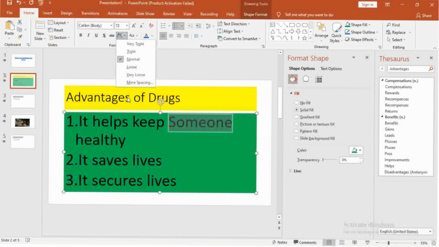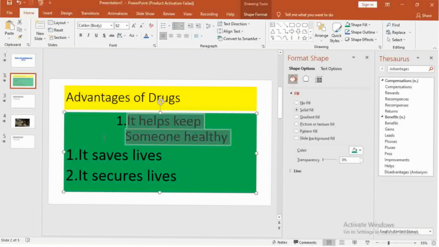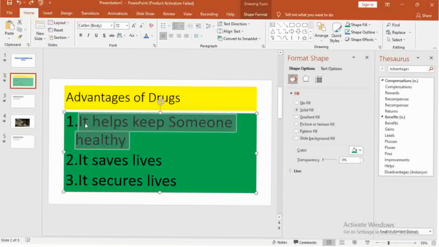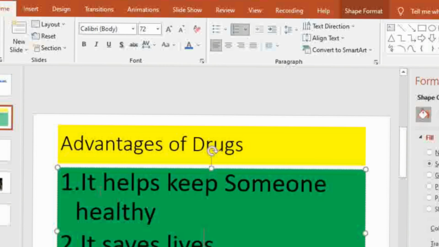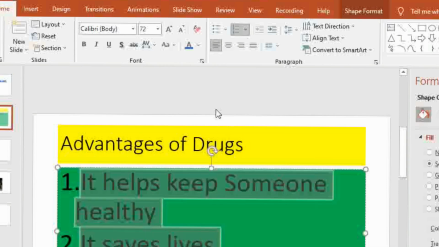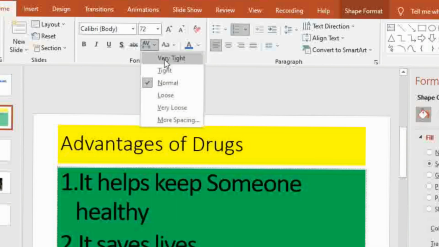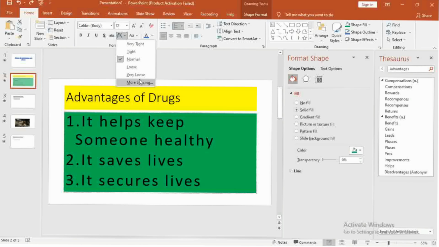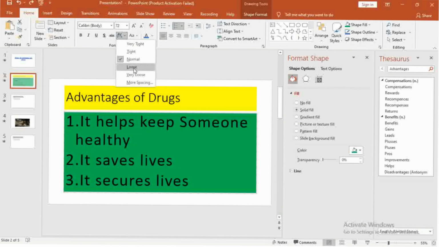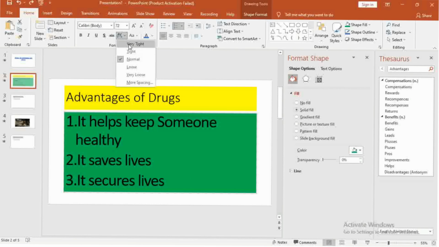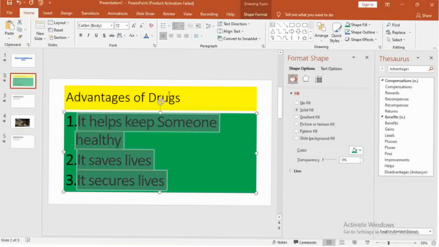So that's it. And then I'm just going to come here. This feature helps you with the character spacing between the words of your slides. If you just highlight your text and then click this, you could make the spacing very loose, and then very tight, something like this. It depends on how and why you want to present your slide in that way.